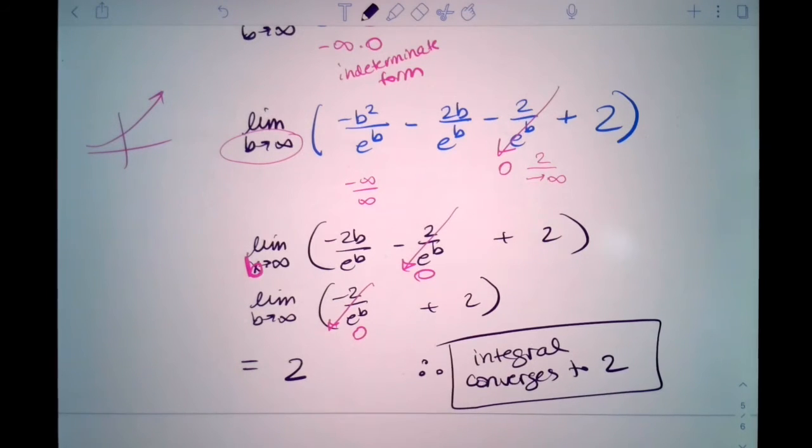So while it's an infinite region, right, you're talking about the area under the curve x squared e to the negative x, from 0 to infinity, it has a finite value that it's approaching. That area is getting closer and closer to 2. Okay, we don't want to say equals 2 necessarily, it's just headed towards 2. So interesting that an infinite region has a finite area. Okay, so that was definitely more involved.